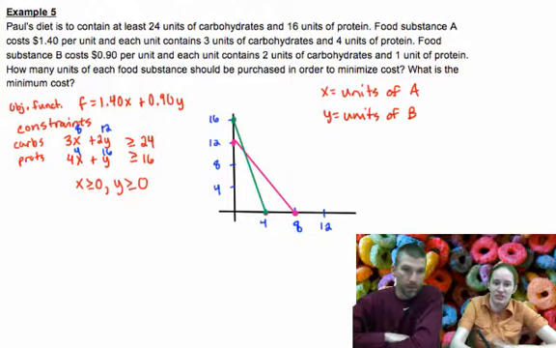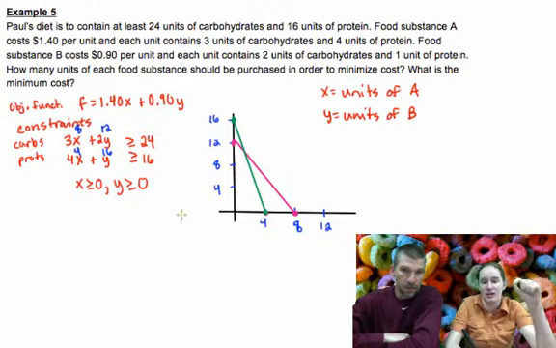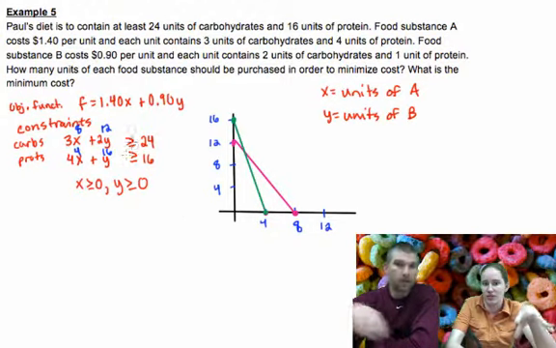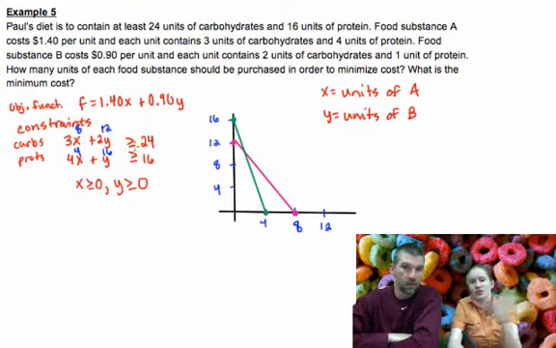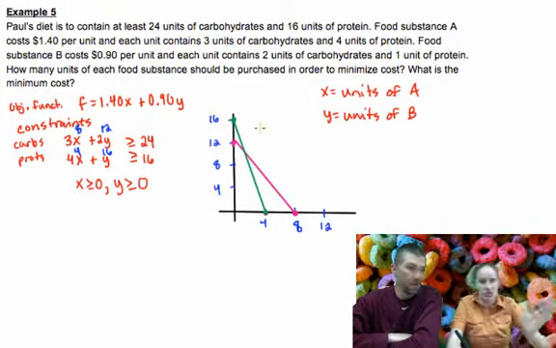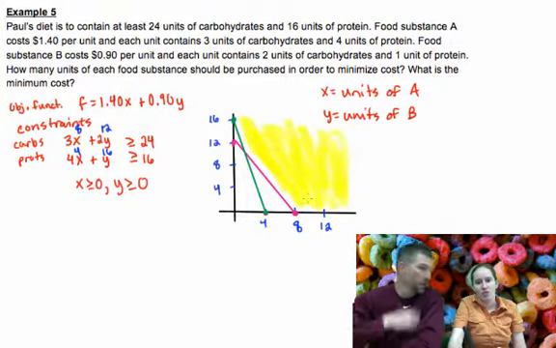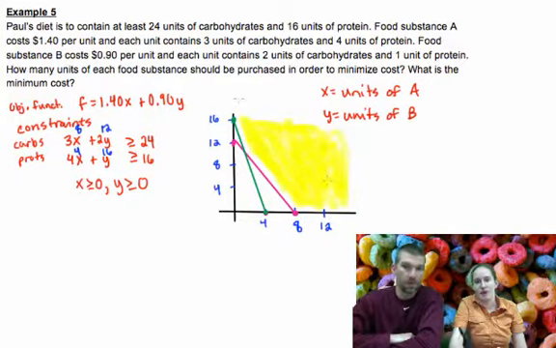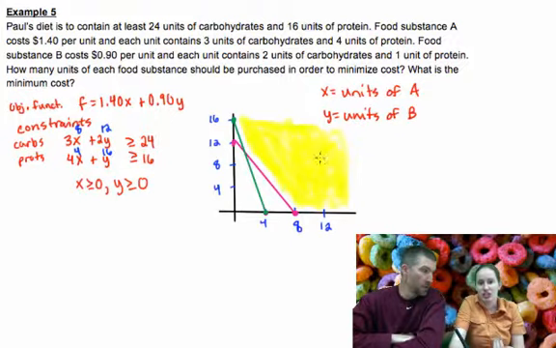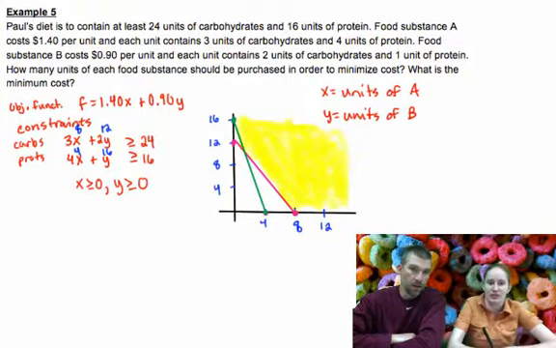Now, our solution region for this is where are we greater than on both of these? If we subtract our x's over, divide by our y's, we still have y's greater than or equal to. So where does that happen? If we're above both of these lines, that's going to be this direction over here. All of this. And this is that whole never-ending portion that we had mentioned in the previous example. This asked us for a minimum cost, but if it had asked us for a maximum, he could spend an infinite amount of money, as much as you want. So this would be a case where no max exists.